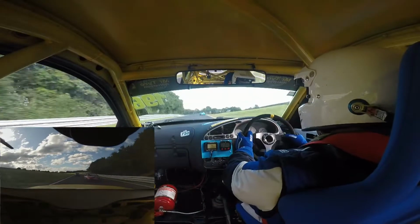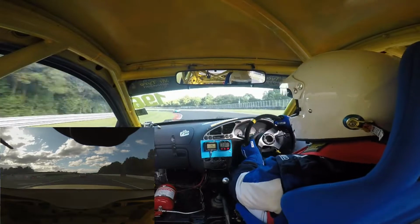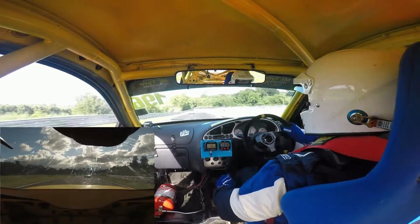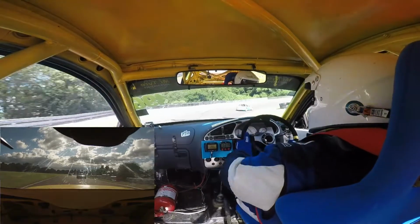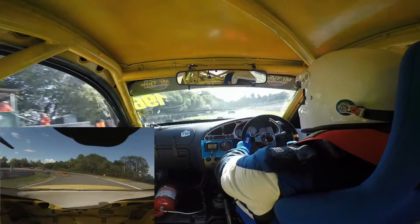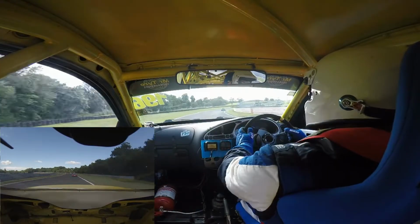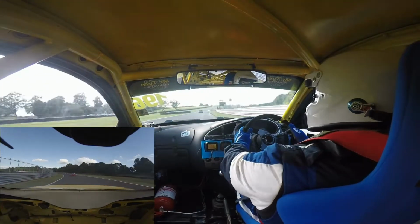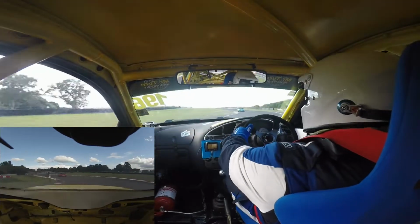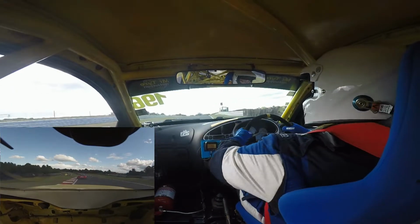So now we're in that awkward position of trying to build a gap to the car behind, but also driving on the mirrors, because just like that, he's going to show his nose every now and again. He's going to try and put me off, make me brake where I shouldn't brake, turn in a little bit early. Just basically, he's going to be an absolute nuisance in my rearview mirror and try and harry me into making a mistake. That said, I've been doing this quite a while, and I like to think I know what I'm doing. Some of you probably watch my driving and think absolutely the opposite, missing braking points, missing apexes, and so on and so forth, but everyone's entitled to their own opinion.